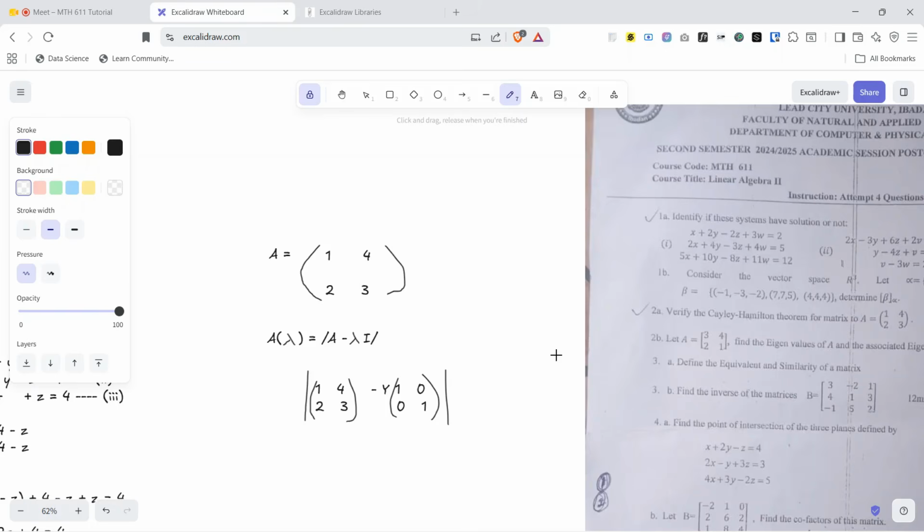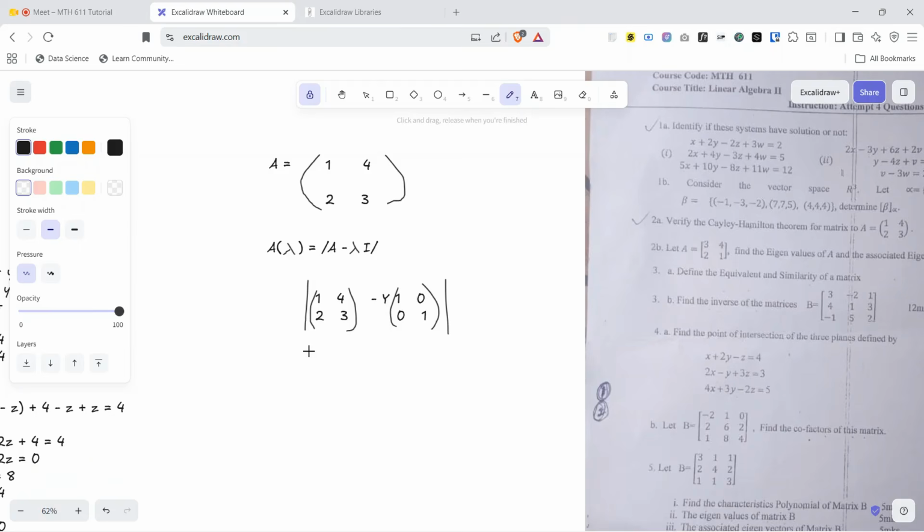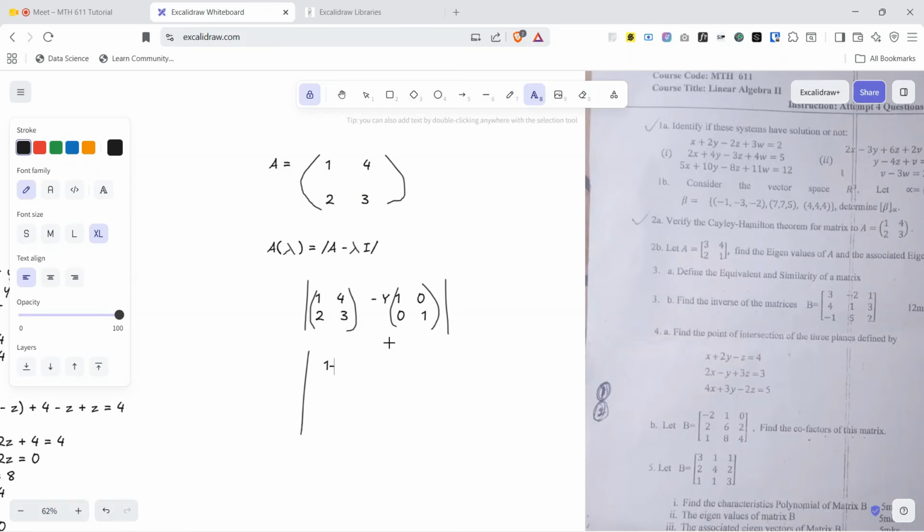So that means this would give us 1 minus alpha, because by the time you multiply this, this will take... is it alpha or gamma? What's this sign? Can anyone remember what this sign is in math? Lambda. Yes, thank you. So if you multiply this, this would be lambda 0, 0 lambda.